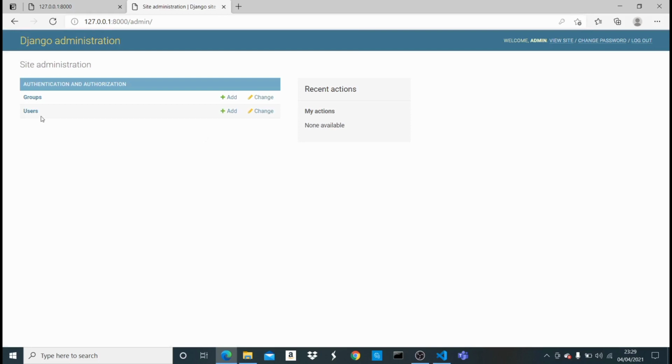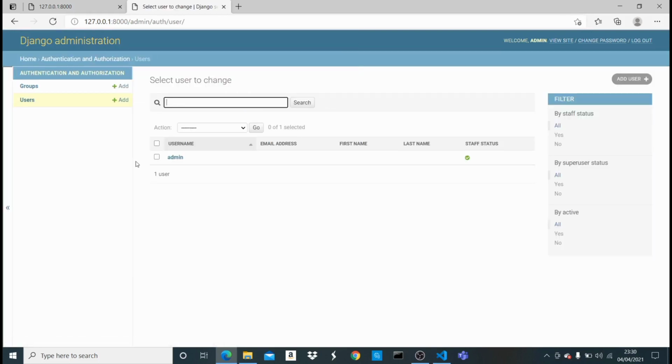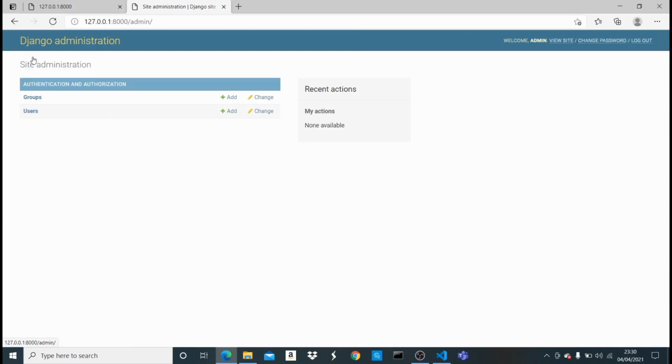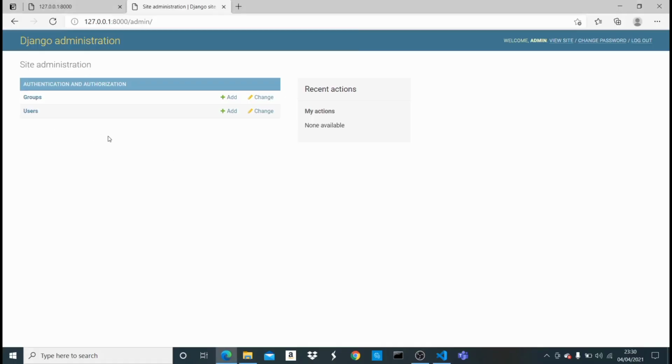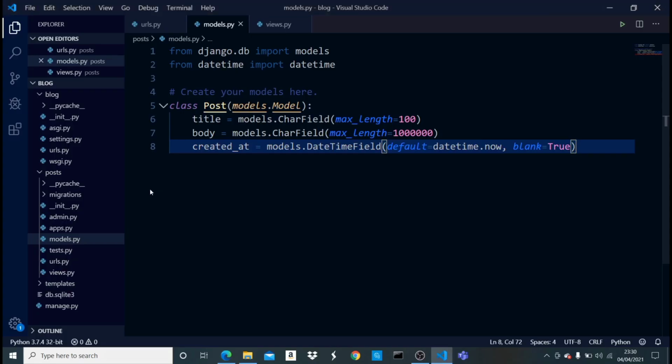We have our database. These are the users we have on our site. We didn't add authentication or anything complex. We're keeping this very simple. The only user we have is us, which is the admin. So let me just come back to the home. But we created this database of posts. Then why isn't it here? Now we migrated this model to our database, but we didn't register it or showcase it in our admin panel.